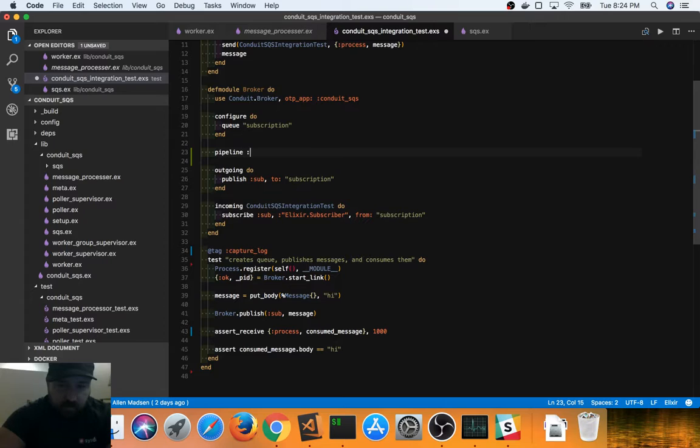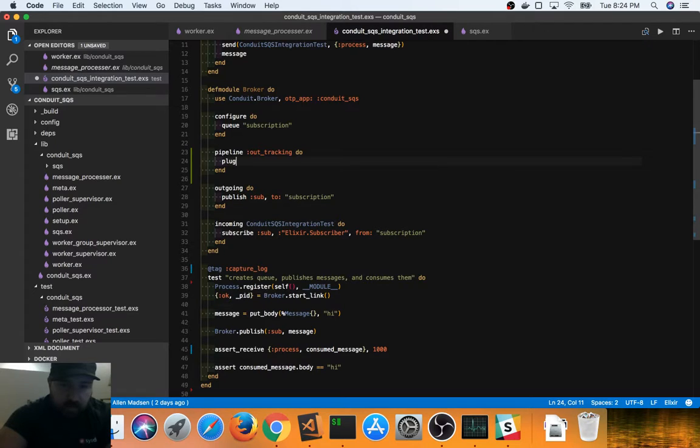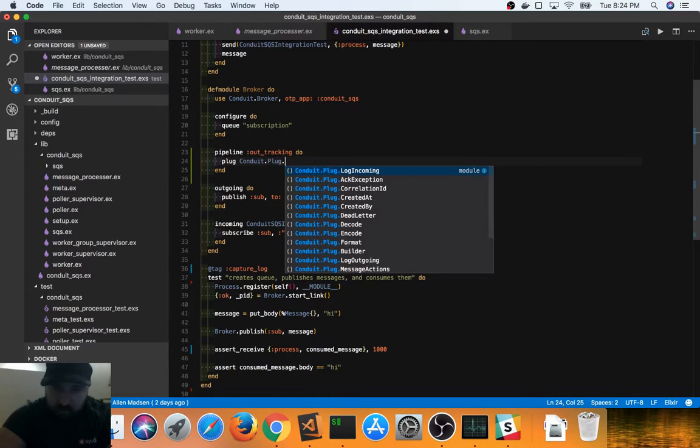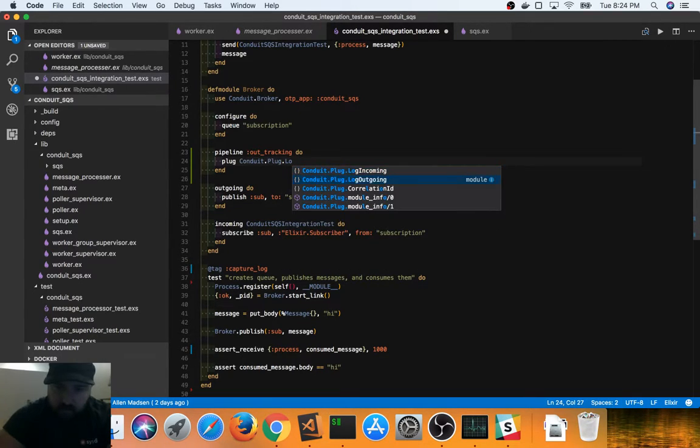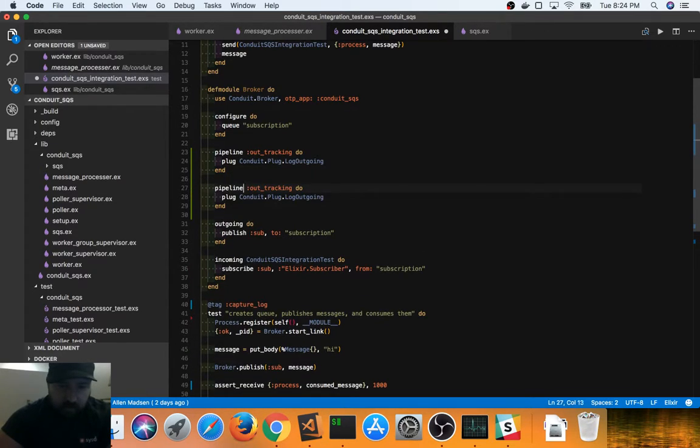So we're going to call this out tracking. And then we're just going to do plug conduit plug dot log outgoing, and then we're going to do the same thing for incoming.